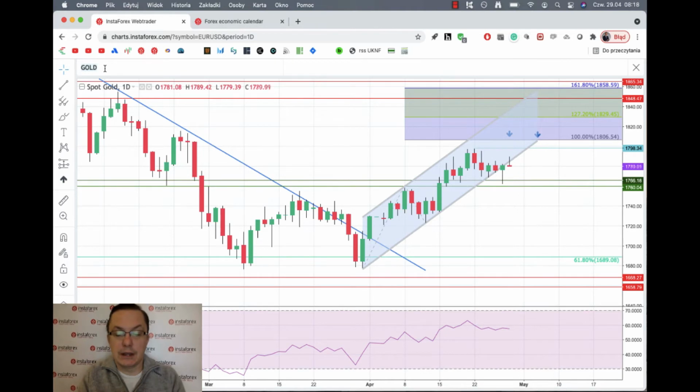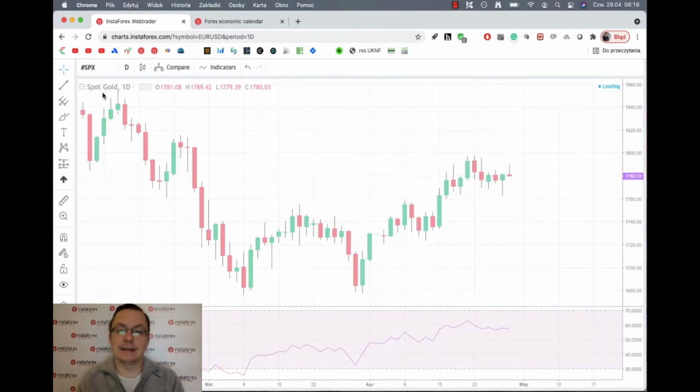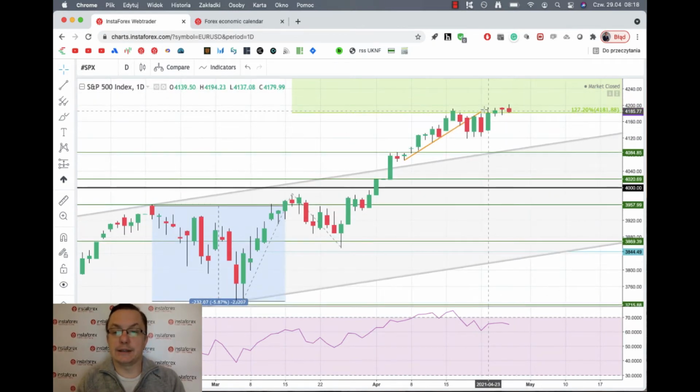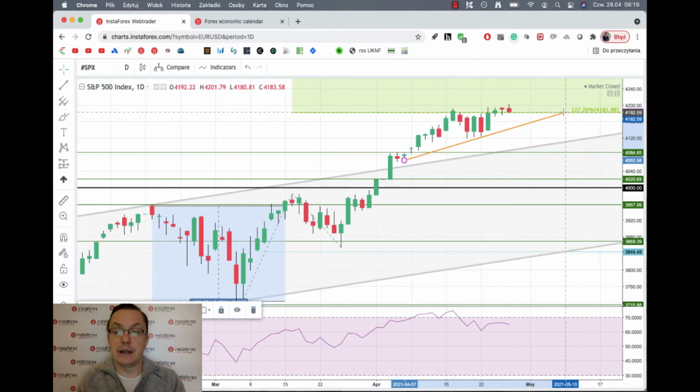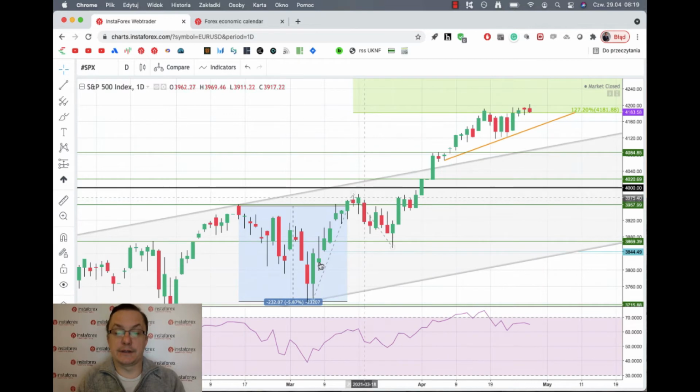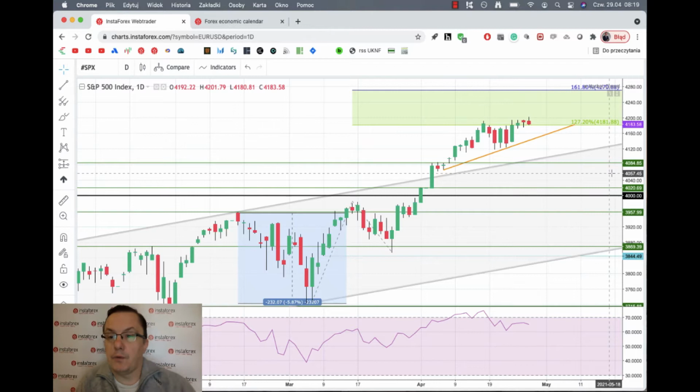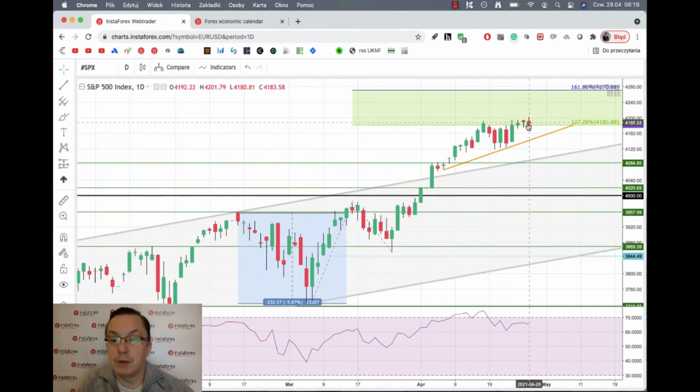A few minutes ago. Let's take a look at the S&P 500 index. New all-time highs made today and yesterday. This is a short-term trend line. Right now we had a bearish sandwich here, but then we bounced. We hit 127% of the Fibonacci extension of this wave here, as you can see. So we are now trading above 4,140 and 81. We actually made 4,201 points, a new all-time high on the S&P 500.